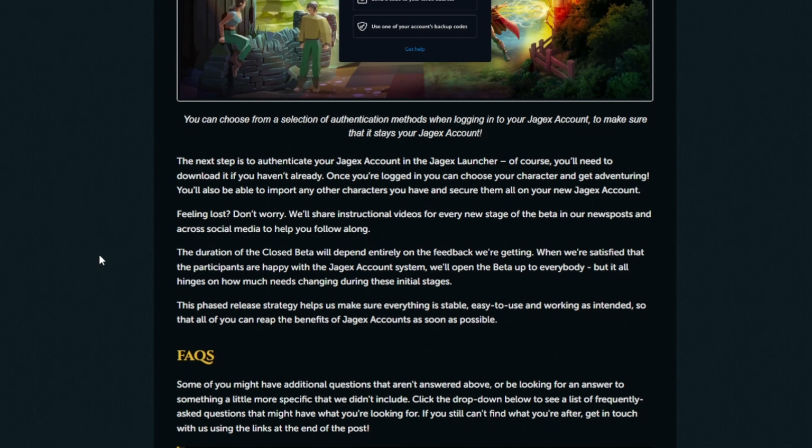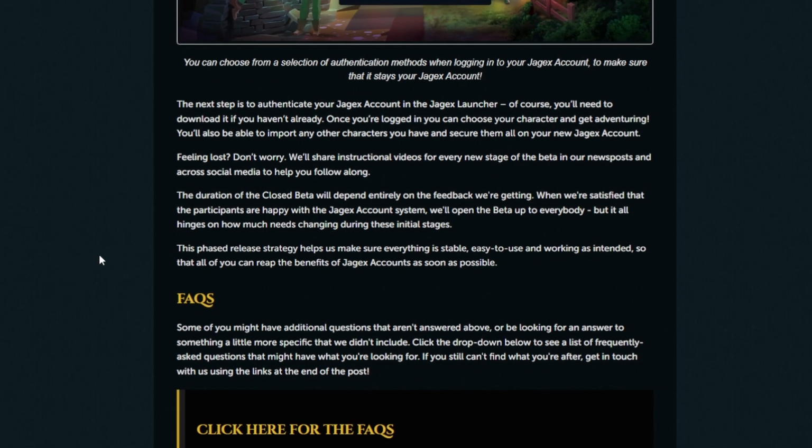The next step is to authenticate your Jagex account in the launcher. Of course, you'll need to download it if you haven't already. Okay, so this is all the same thing. Feeling lost? Don't worry, we'll insert some videos. Beautiful. The duration of the closed beta will depend entirely on the feedback we're getting.